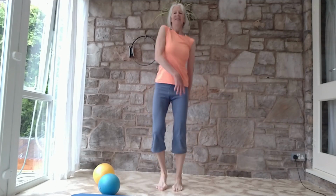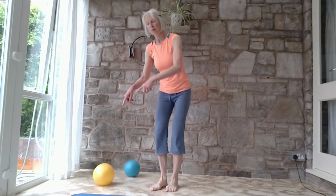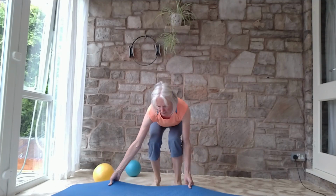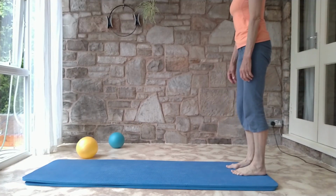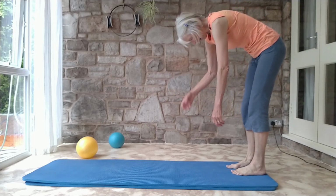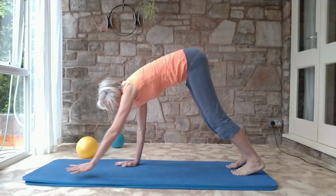Okay, all right. And from there, we're going to come to the top end of your mat, and we're going to do a roll down and go forward into a bit of a plank. So, bring yourself to the top end of your mat. I'm just going to go standing at one end of the mat, and from here, nod the chin, and just roll yourself forward. Imagine you're going up and over a barrel here. Feet nicely planted. Let the arms go. And then walk the hands forward, coming into a plank.